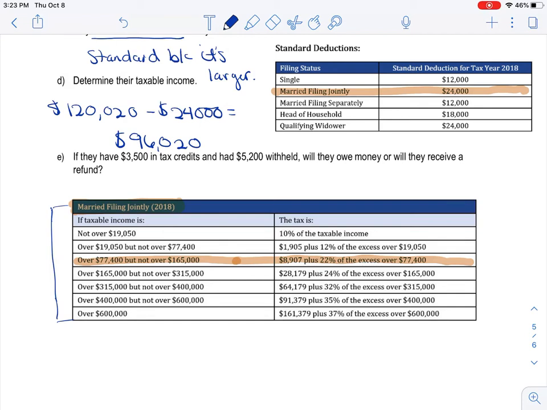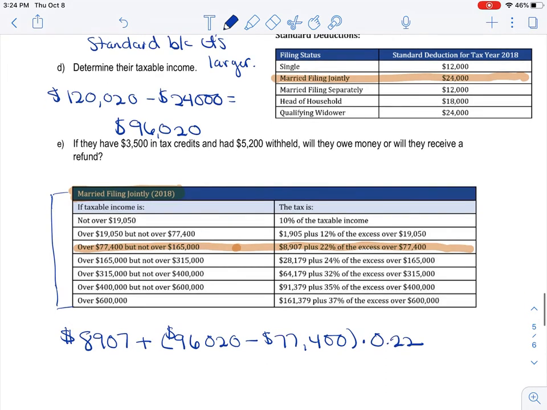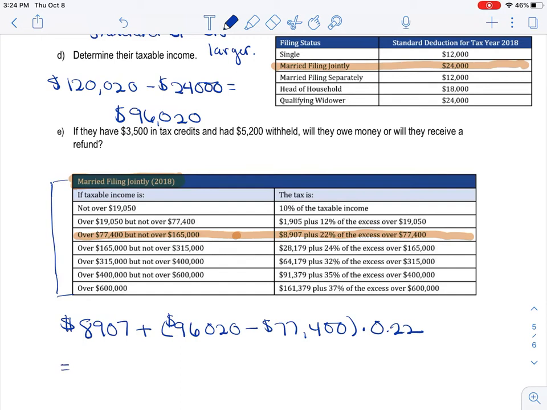So let's make sense of that. So you know no matter what, they're going to be taxed $8,907 plus any excess. So they earn $96,020. Anything over the $77,400 will be 22%. So hopefully right there you can recognize that that's a little bit easier than the other one. It's like one less step, I guess. But okay, so remember, you want to use parentheses. They're your best friend. So make sure you put this in parentheses, whatever thing you're using to calculate. And I end up getting $13,003.43.